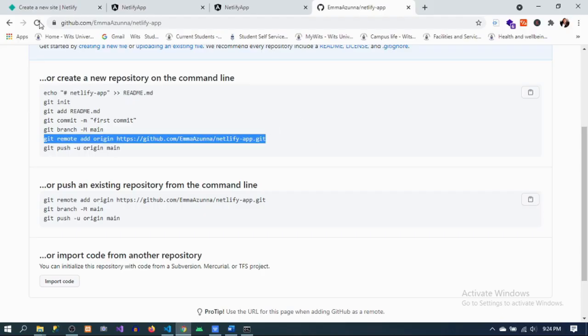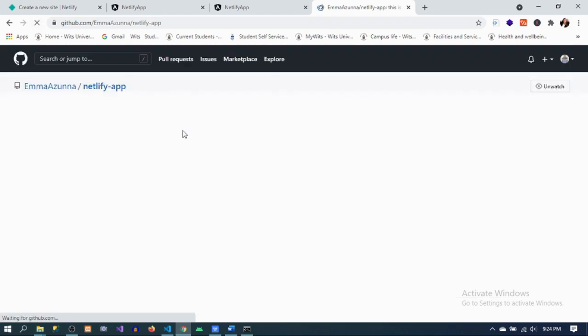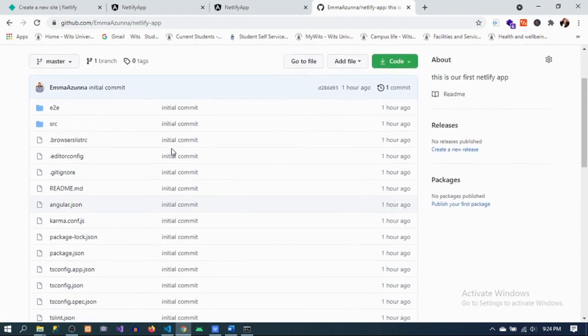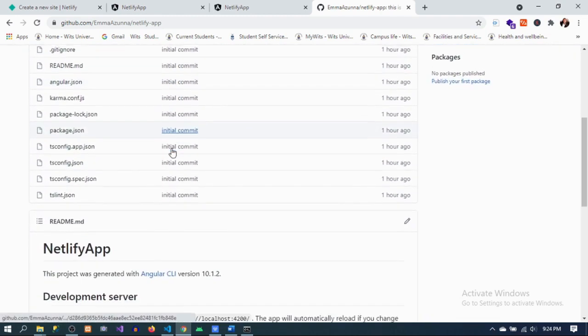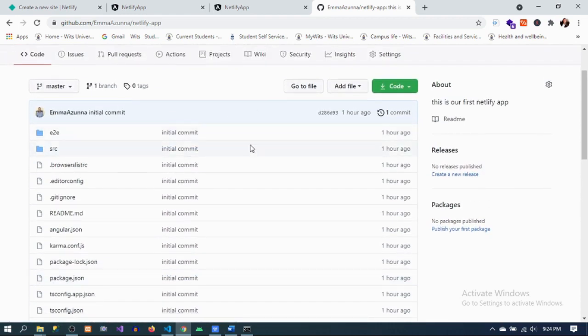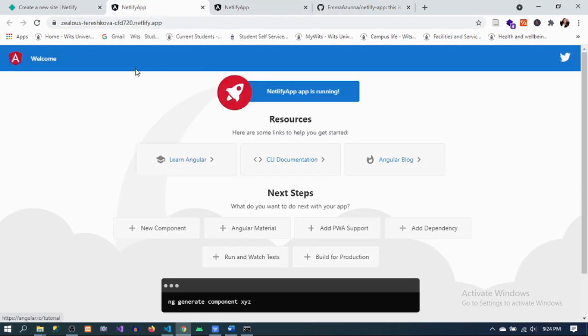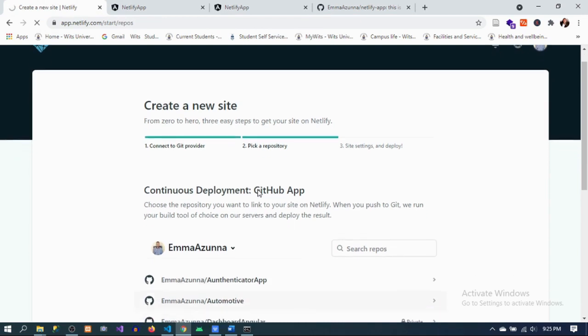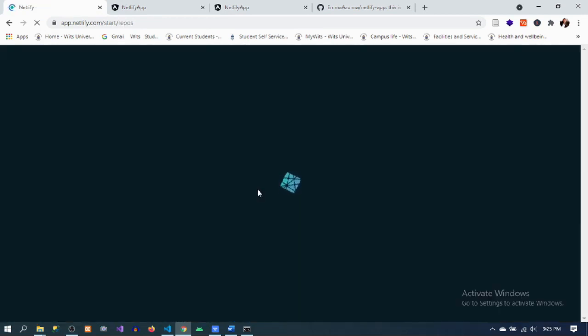If we refresh, let's see what happens. All right, so this is our initial commit. So we can now access our code on Git. Okay, and when we go to Netlify, we can as well see our project. Let's refresh this, and it should be able to bring up our project.